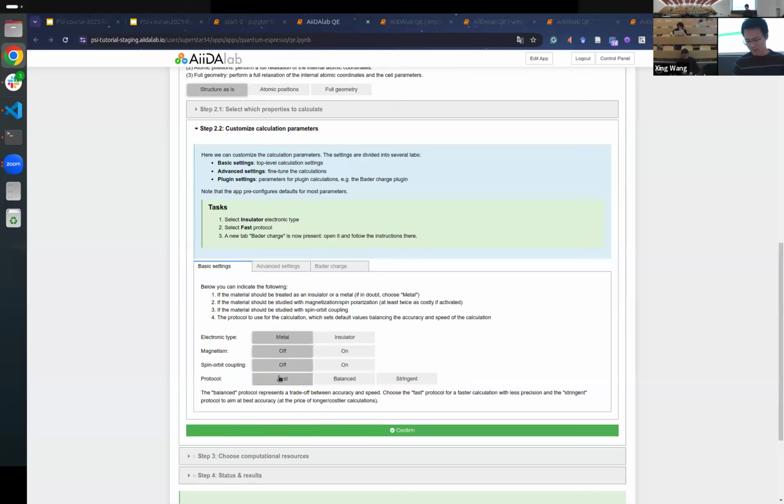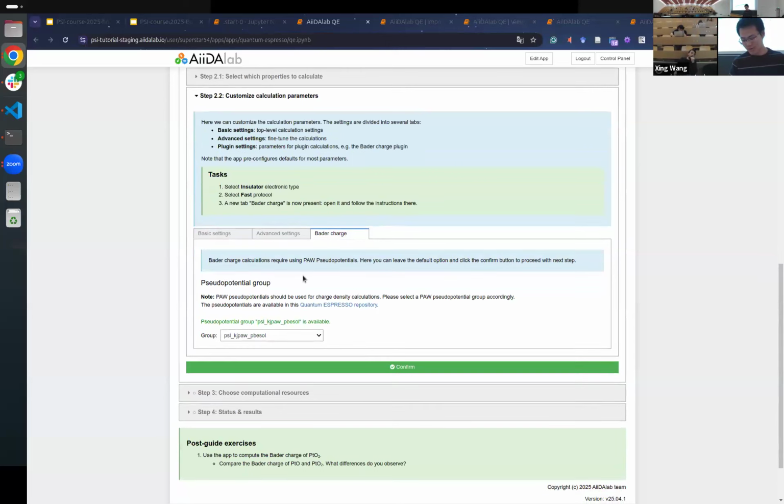For this tutorial, we choose the fast protocol and the insulator electronic type for the system. It also provides a Bader charge fitting panel, but as you can see, it's quite simple.